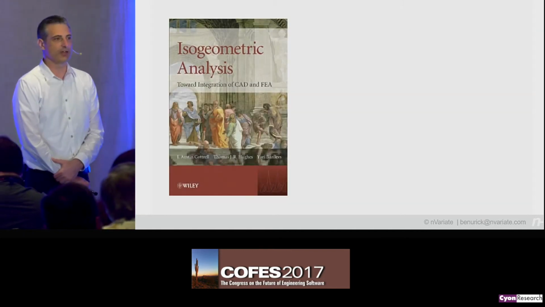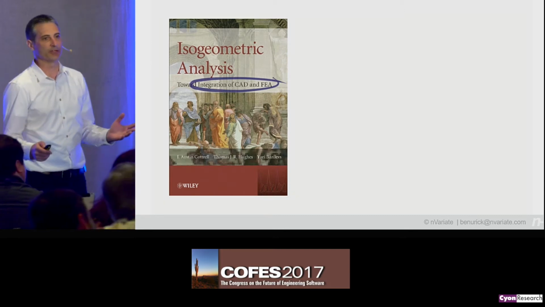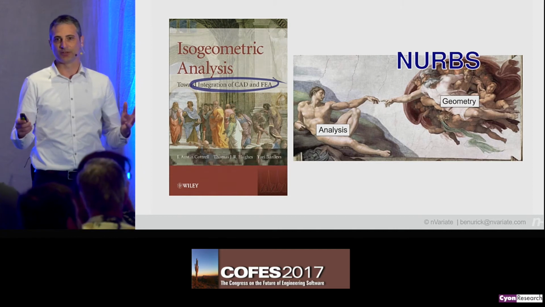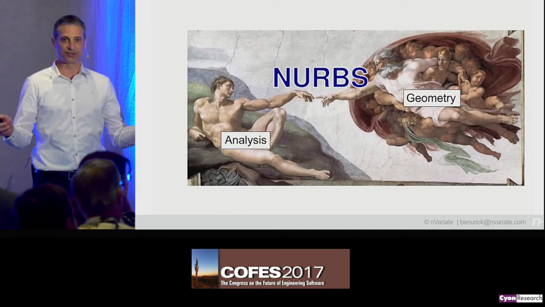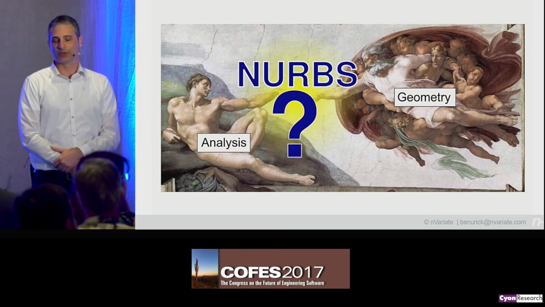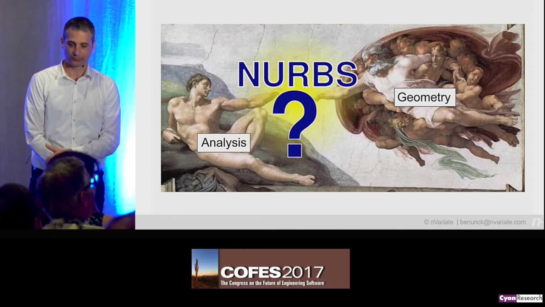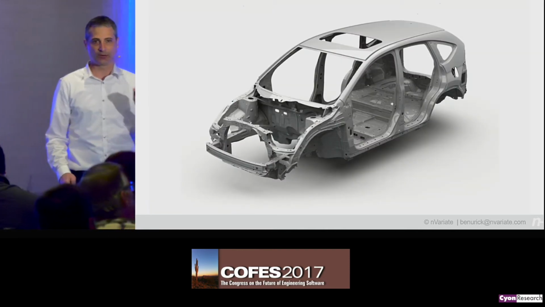So when I saw isogeometric analysis and heard about uniting computer-aided design and computer-aided engineering using the same definition of NURBS, I thought, hey, this is the future. So what happened to the computer-aided rapture that we were looking for? Well, let me demonstrate why with an actual CAD model.